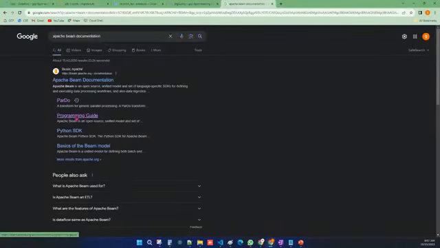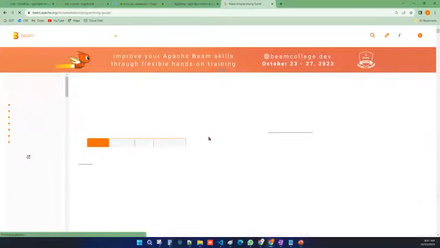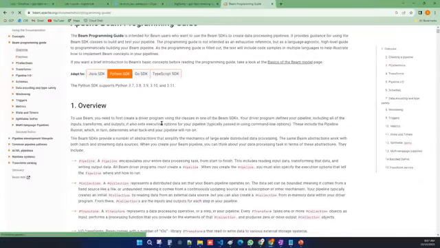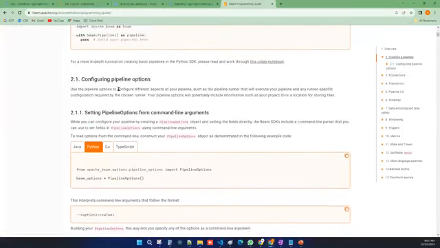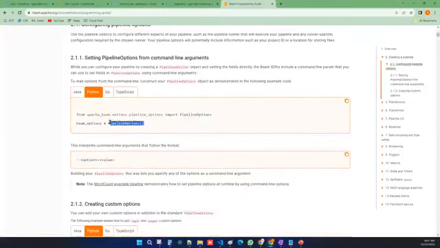And the programming guide, Python SDK. So while creating a pipeline, you can see here, this is one. You can set up these pipeline options. This is what I am talking about: setting up the pipeline options. You can configure your pipeline by creating a pipeline options object and setting up the fields directly. Beam includes a command line parser that you can cast, and all of those things.